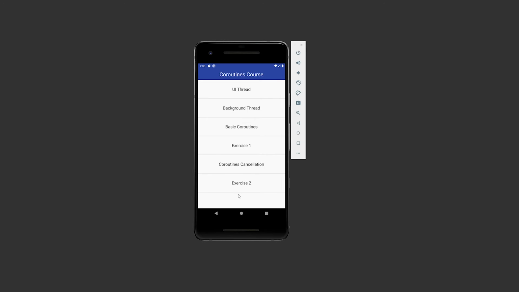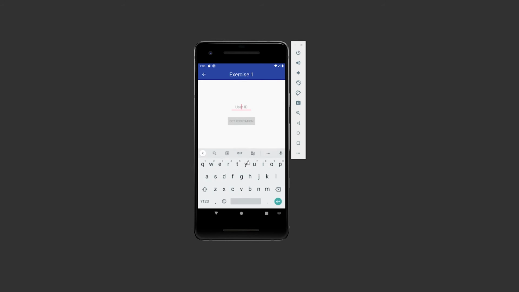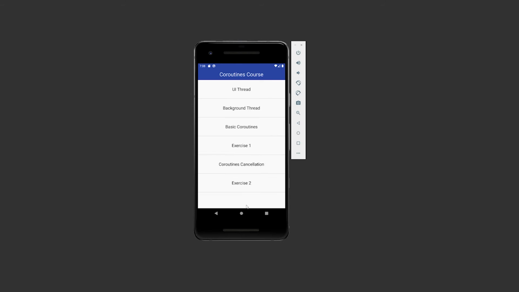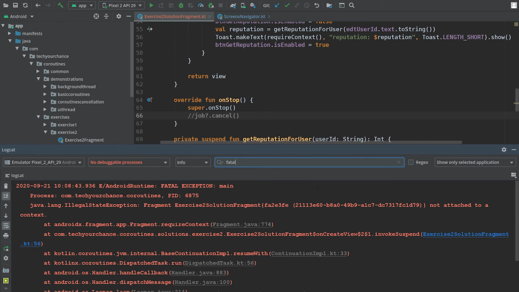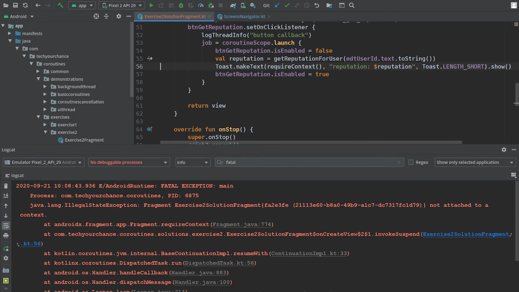Once the application starts, I go to exercise 2, input some field, and click on get reputation, and then click on back. And what you will see is that boom, application crashed. Why is that? The reason for that crash is this IllegalStateException: fragment exercise 2 solution fragment not attached to a context, and it says here.